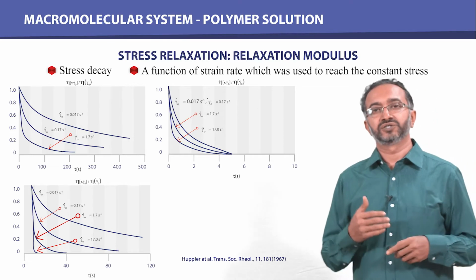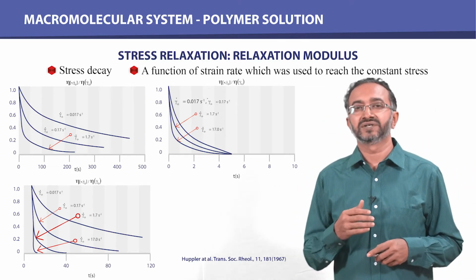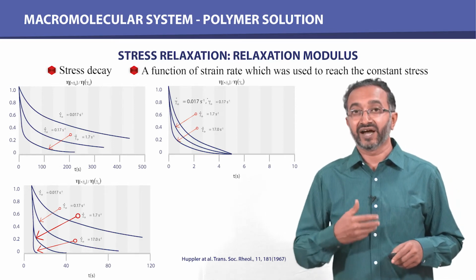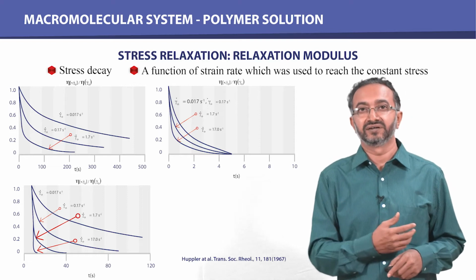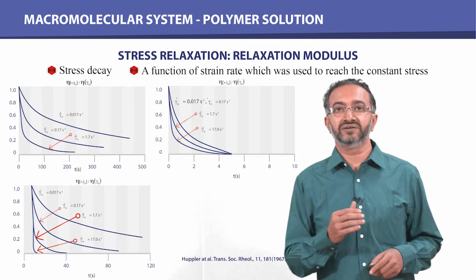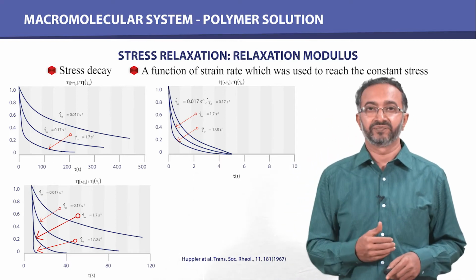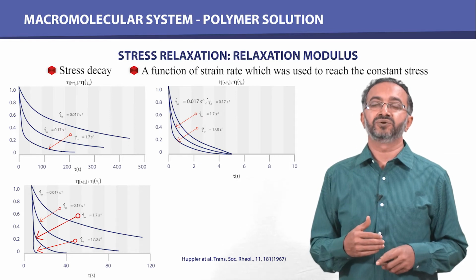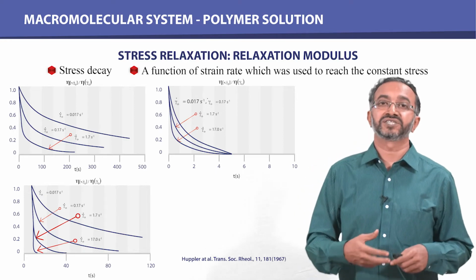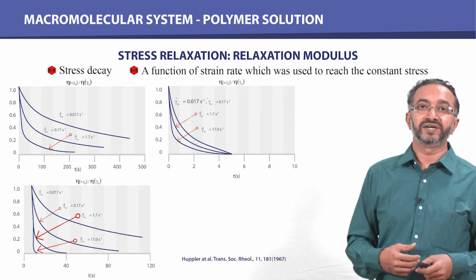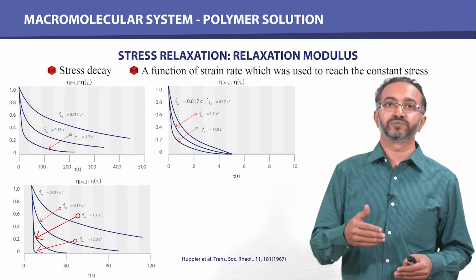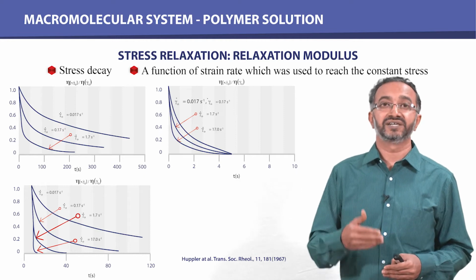We always should remind ourselves of the instrumental limitations, or how an experiment is actually done. We have discussed in the course already that stress relaxation implies an application of a step strain. So, at time t equal to 0, a constant strain is applied on the material. When we perform such an experiment, what we instruct the instrument is to apply the strain. However, no instrument can apply the strain instantaneously.